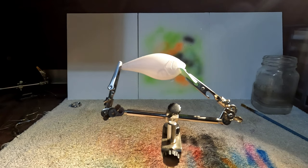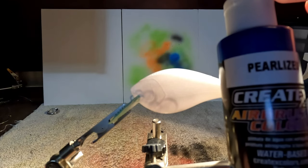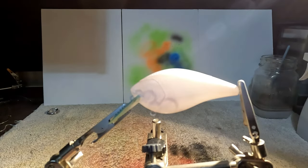All right, guys, got the airbrush cleaned out, and I've got the next color loaded up, and we are going to be using the Createx Pearlized. This is just the regular pearl blue.